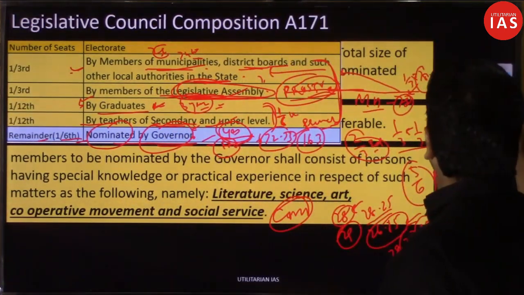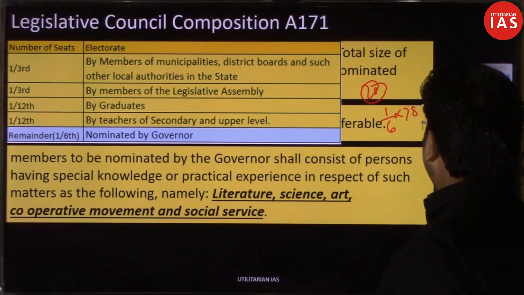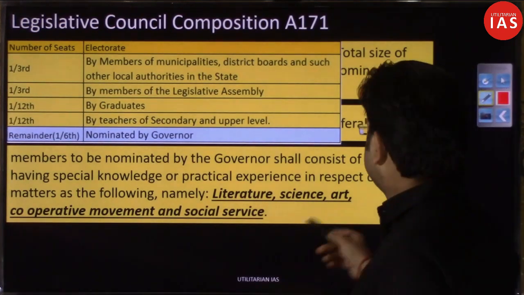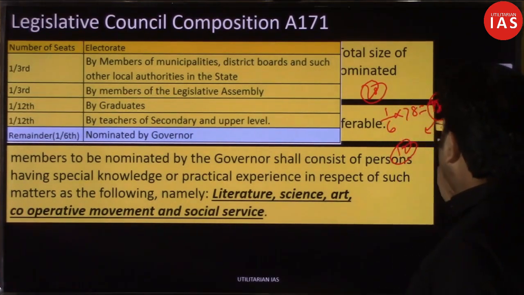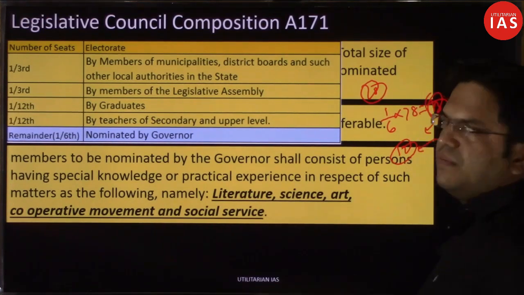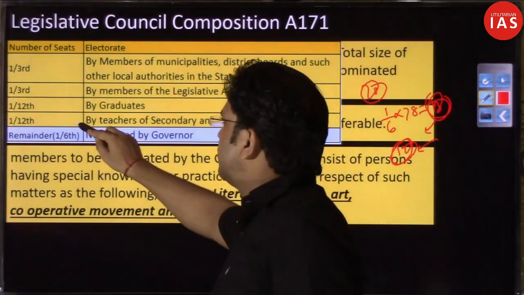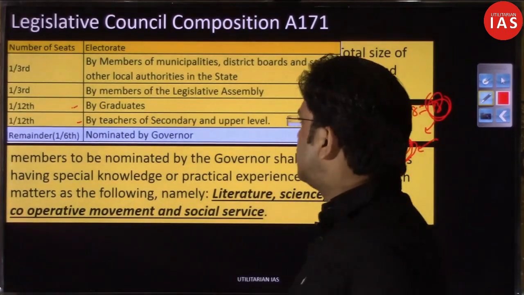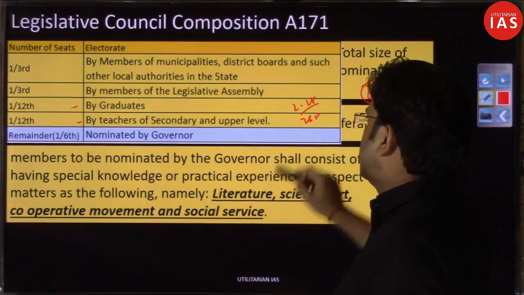In the case of Maharashtra, I told you that the size of the legislative council is 78. If I go by the calculation of 1/6, it would translate into 13 members. But the governor in Maharashtra has the power to nominate only 12 members. Why this differentiation, when the calculation comes to 13 while in real time it is 12? It is because the result of 1/12, 1/6 or 1/3 of a natural number will not always be a natural number. What you will get is fractions, 2.28 or 26 point something.